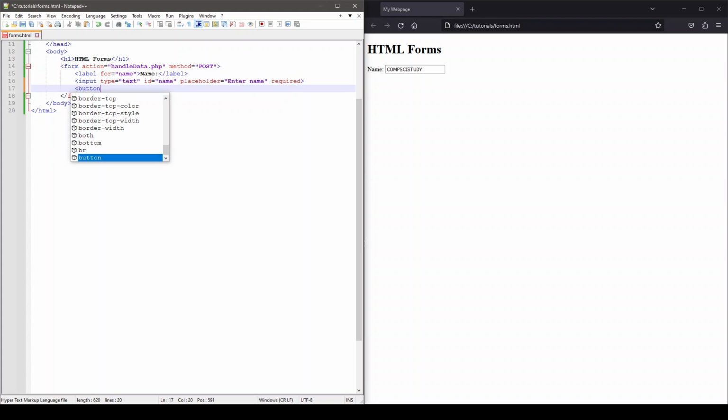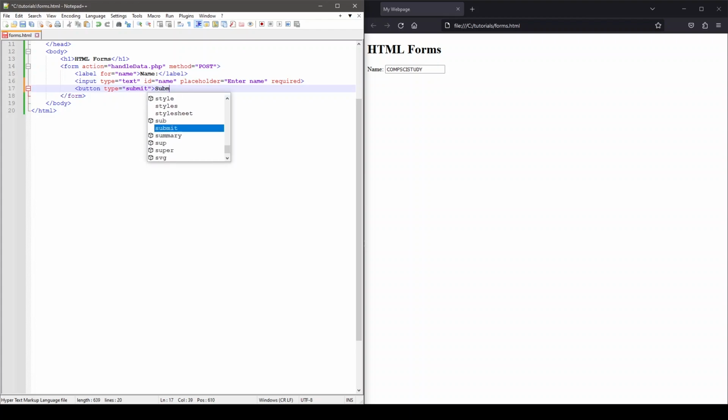To see this, let's add a button element to submit the form. We can use the type attribute and provide it a value of submit. By assigning it the value of submit, the action attribute of our form element here will be triggered when the button is clicked. Note that by default, the button element's type is already submit, so technically, we don't need to explicitly declare this button of type submit. In fact, it's better practice to leave it out if we don't absolutely need to include it.